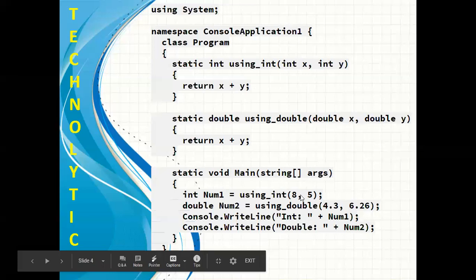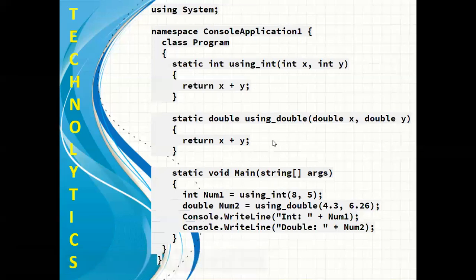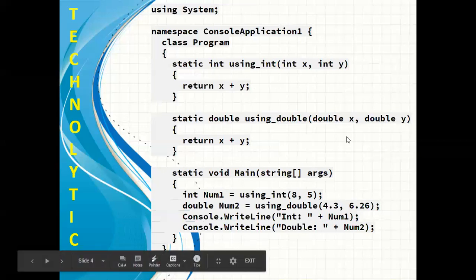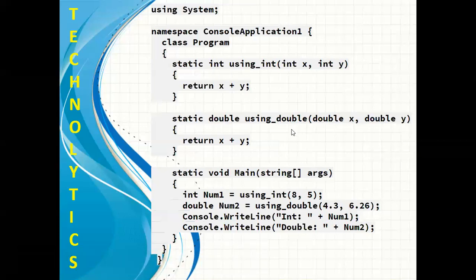If you look at these methods, you will see that we are performing almost the same operation. We are adding two numbers, either as integers or as doubles. The work we are doing is the same, that is addition. So instead of creating these two methods, we can make use of the method overloading concept.